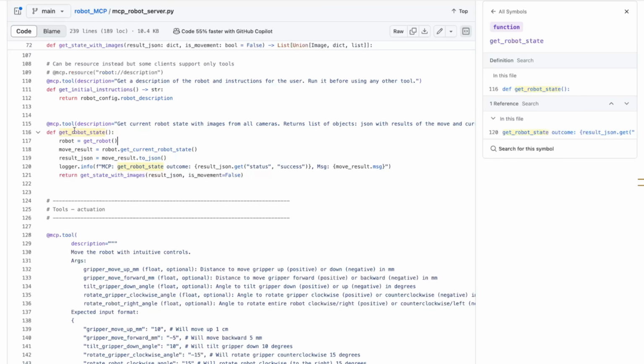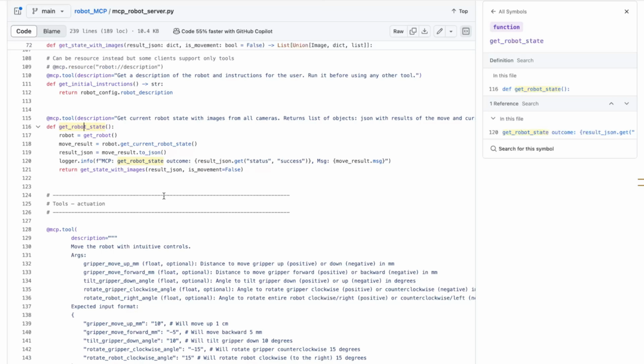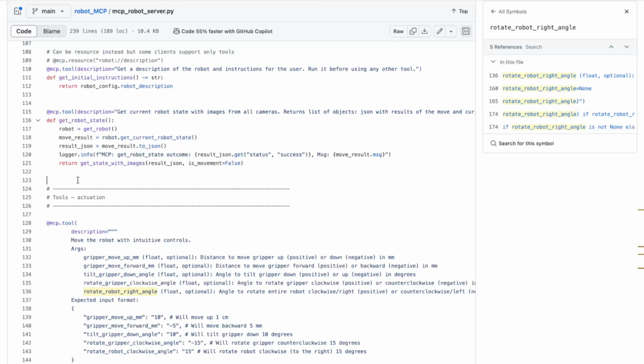The second tool is get robot state, and it simply takes the state of the robot, basically all the positions of all the motors, transforms it into some understandable, readable format using forward kinematics and some other conversions, and sends it back to the client together with images from all the cameras. And also we have two main functions that actually move our robot.